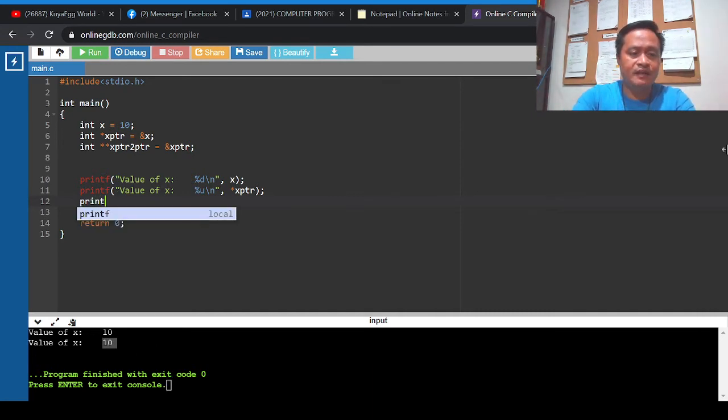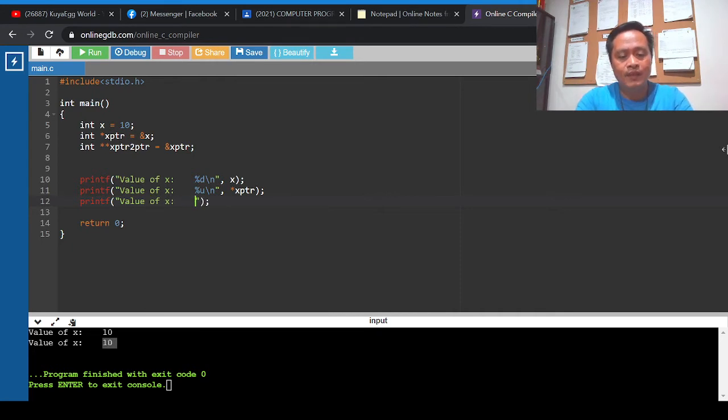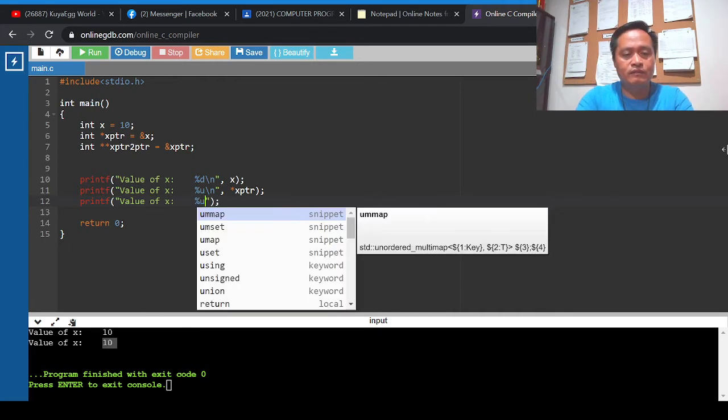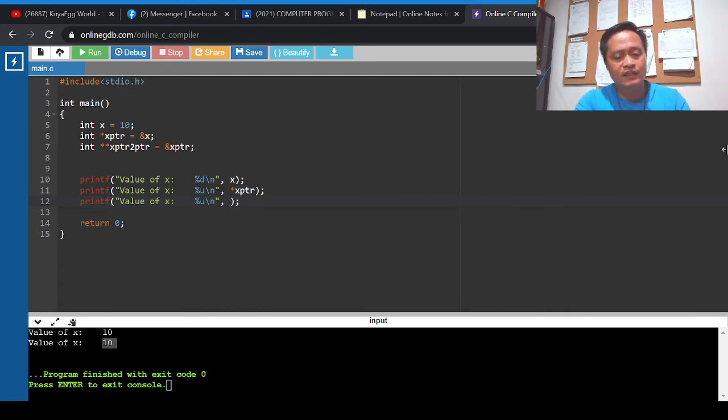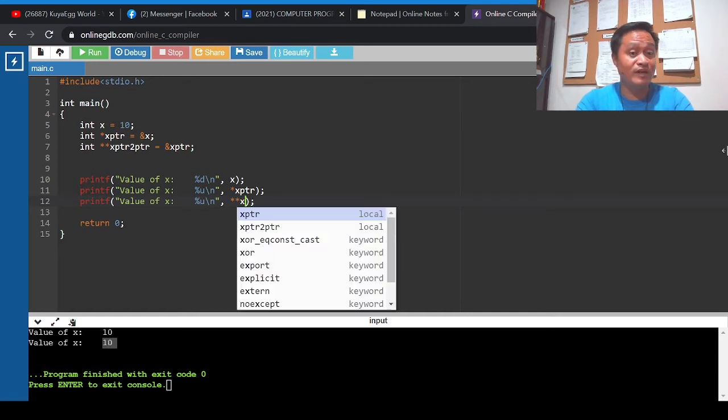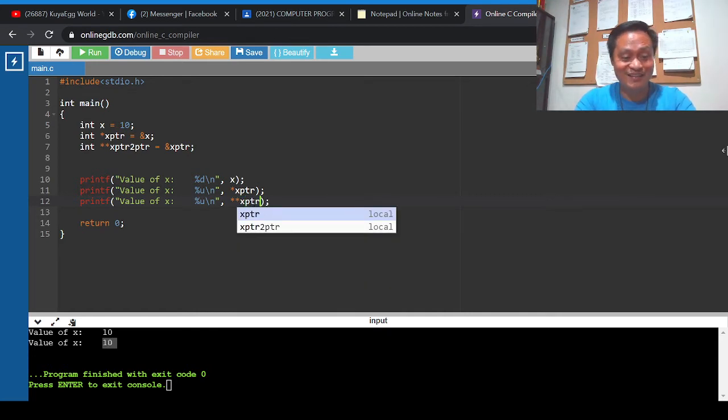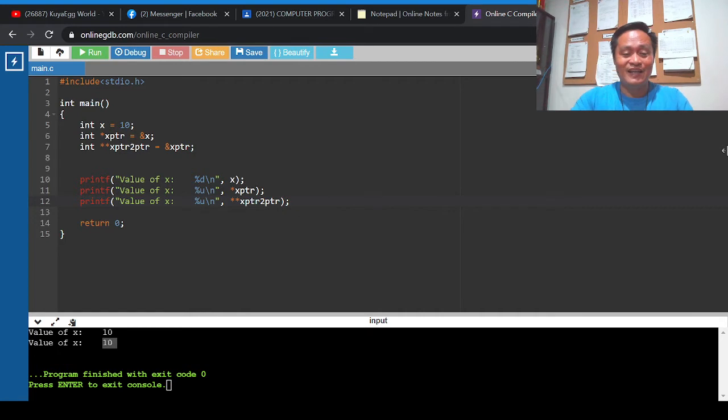Now another way is this. I can say printf, and then the value of x. Again, I'll be using unsigned because I'm dealing with addresses now. And I can use my pointer to pointer variable, xptrtoptr. Actually, I had discussed this in my pointer arithmetic.